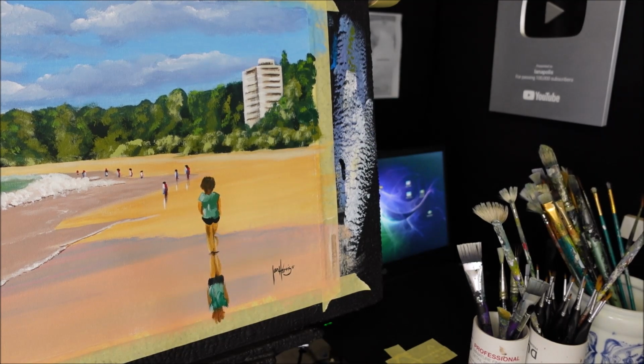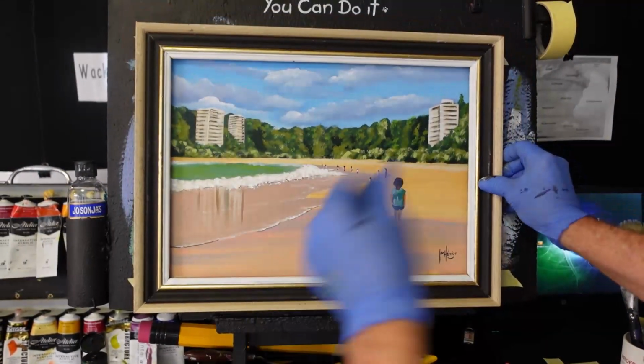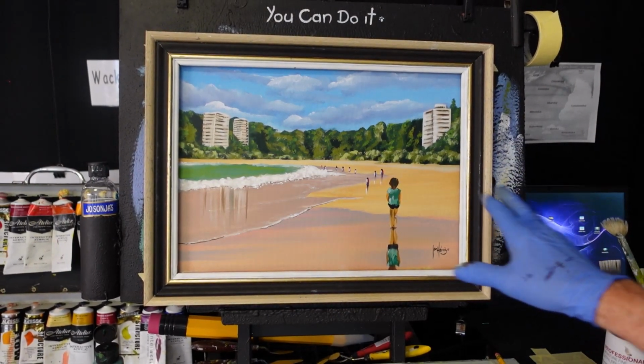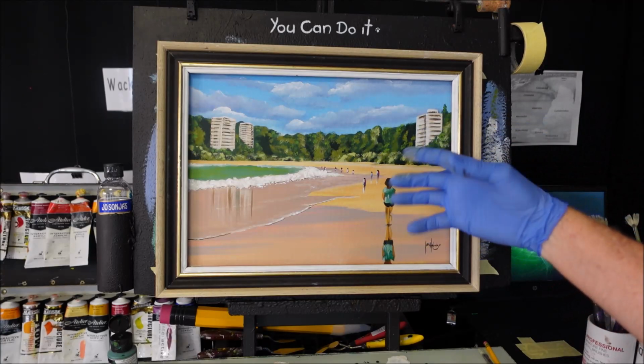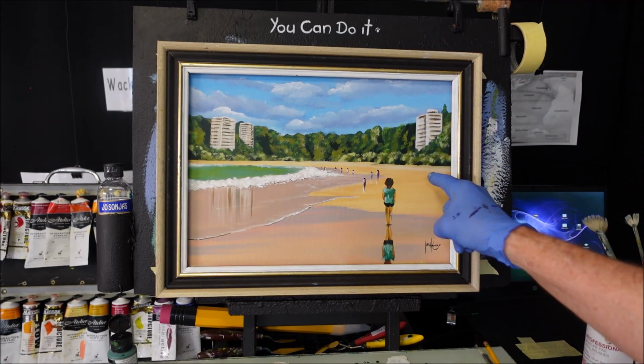Okay, let's whack a frame on this and see how she looks. Okay. There we go. That is not too shabby. We've got a coastal beach scene with apartments, beautiful simple sky. It's not detailed, but it's going to look fantastic on the wall. And I know you can do it.